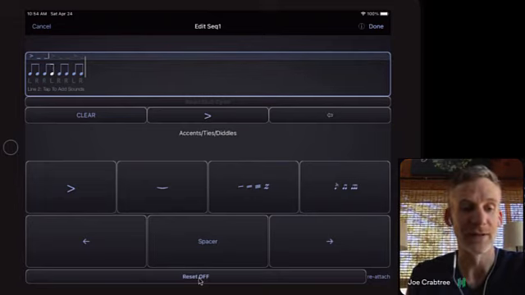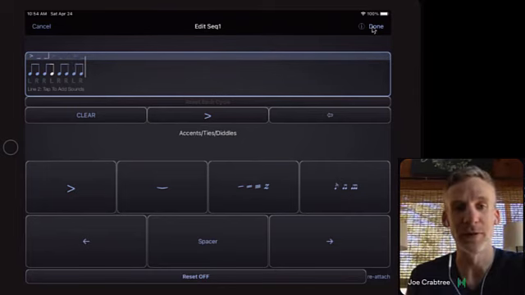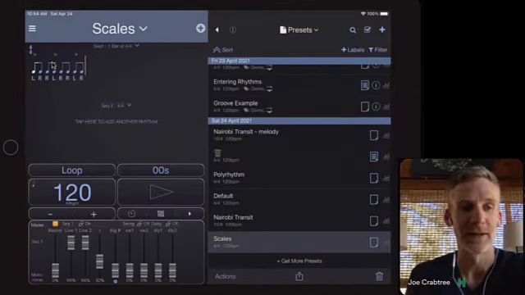So you have a different set of options for the accents as for the stickings. So the accents here will go over the bar line because it's set to reset off, whereas the sticking will reset each cycle. This is getting a little complicated, I realize, but if we play this, you'll find that this accent will continue to loop over the bar line, and you'll see the accents change where the sticking doesn't.